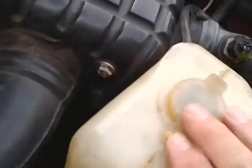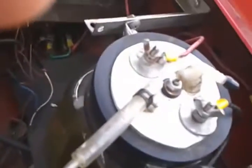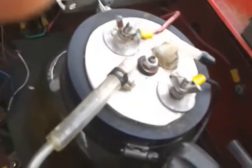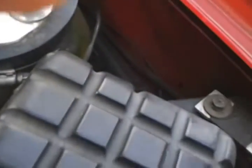I did add a windshield washer reservoir to fill it with. That way I don't have to take it apart to fill it with water. I just take this tube and connect it onto here. And I push this little red button, and of course you see the water coming out of the tube there, and I fill it up with that.